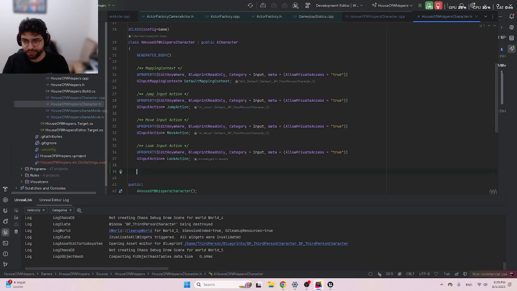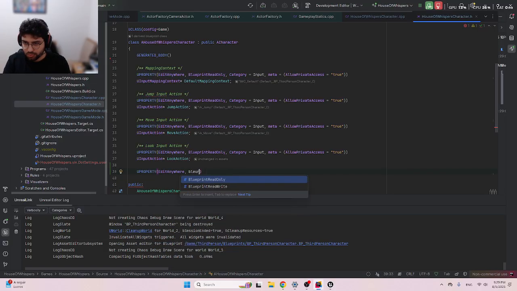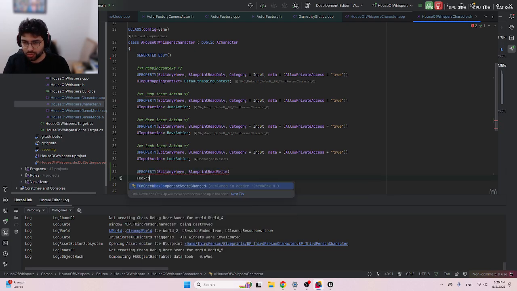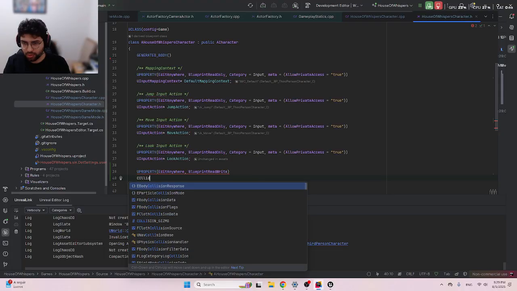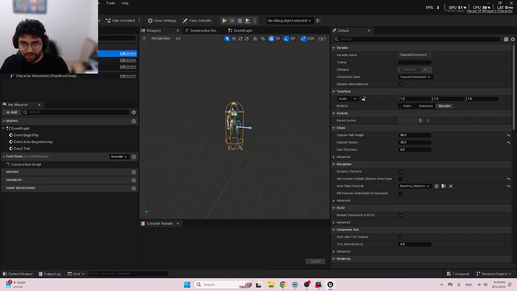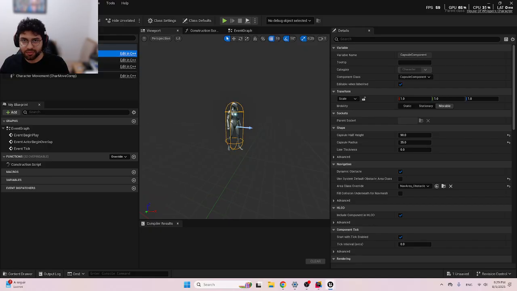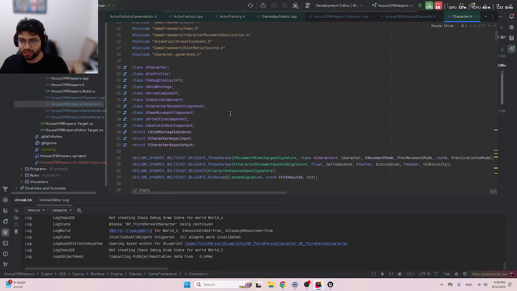So let's start. I think it will be a box collider. Let me check the name of the component. Collision cylinder. Editing C++.